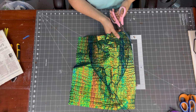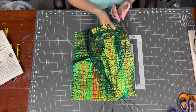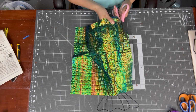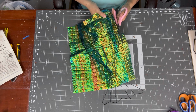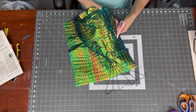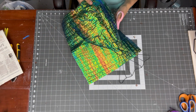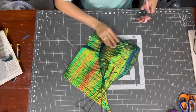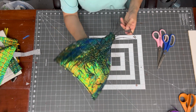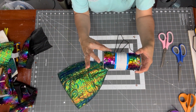So we're just gonna take our scissors and cut around our wreath frame as closely as we can. So that's the top of our tail. Isn't that cute? Okay. And I found this really pretty sequin ribbon, and it's reversible.